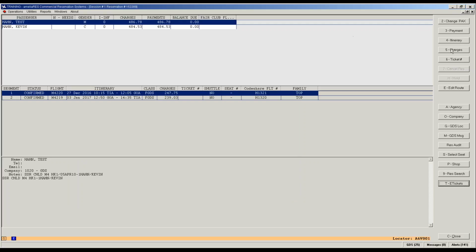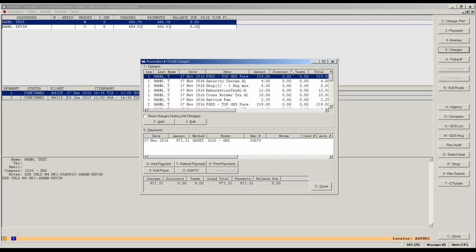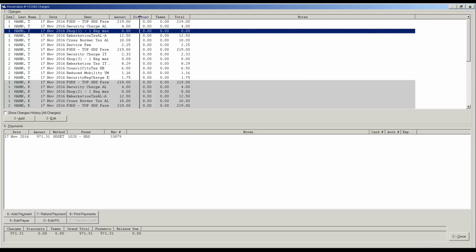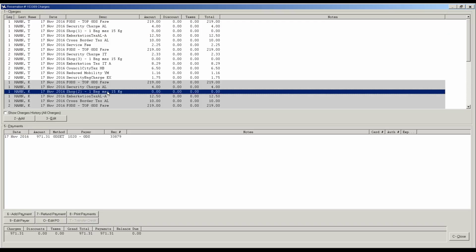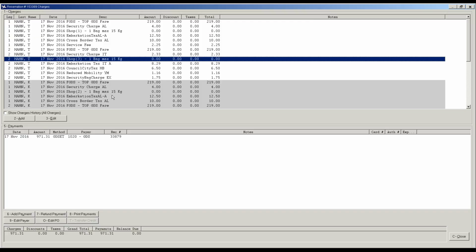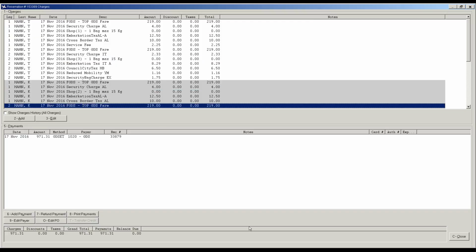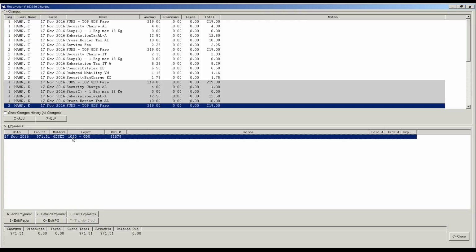So everything goes through. Take a look at the charges here. Here you can see that the automated baggage item, the 15 kilos, was added at no additional cost as you set up. I think it was Ornella who set it up. So everything is fine. Each passenger has 2 pieces of baggage. The F class for the GDS fare was selected. It automatically goes to this balance account called GDS account.